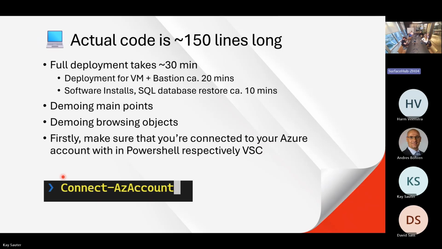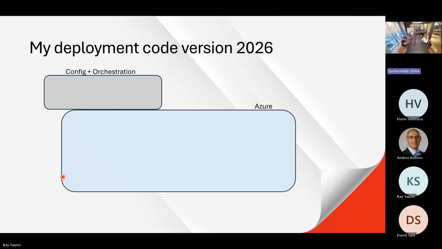First, what you have to do is always connect with your account if you work with Visual Studio Code. The other possibility is to use the Azure Cloud Shell, directly in Azure. There's also a Cloud Shell you can use. And I think you don't have to sign in with an account because you're already connected there, of course.